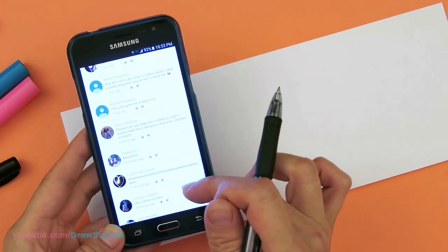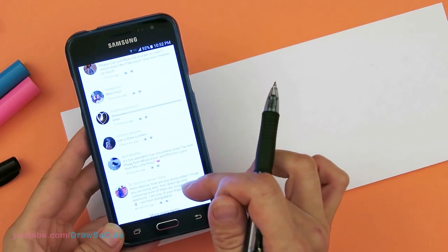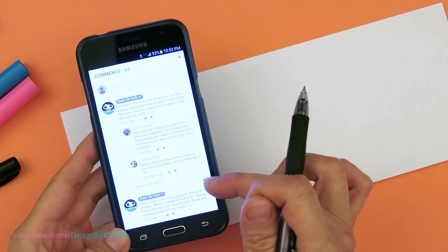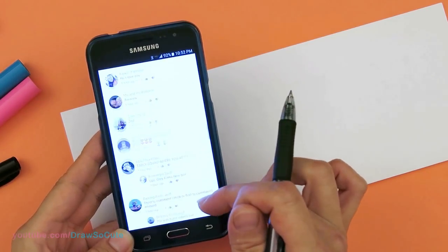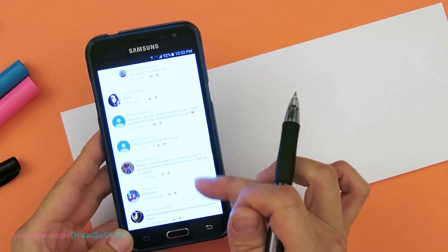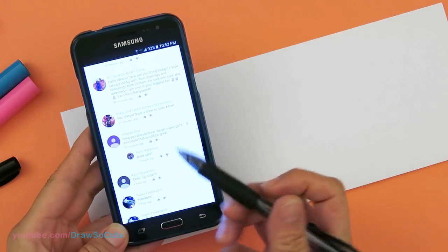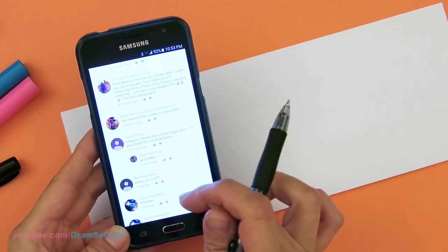Let's see here. Oh no, are you kidding me? Everyone doesn't have a tail so far? Okay, sorry, let me see. Do you see your name? Let's see here. Okay. Let's see.